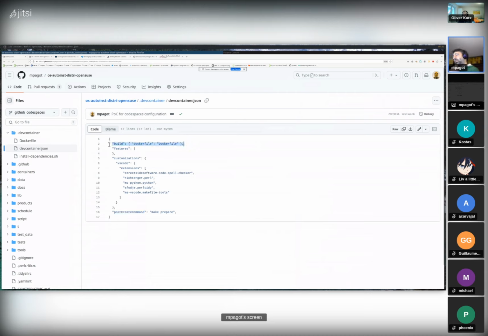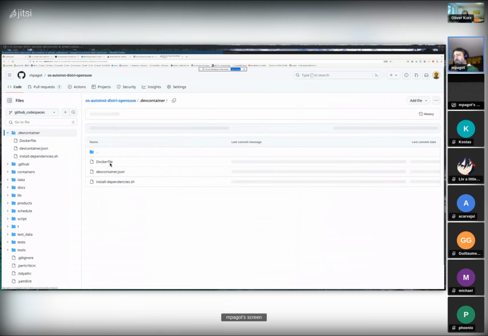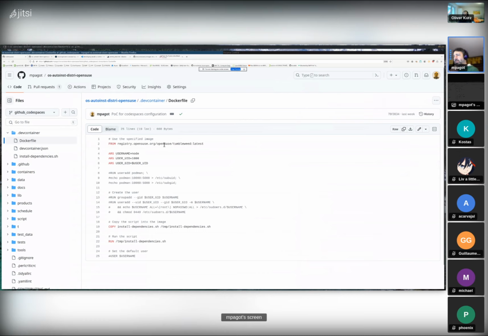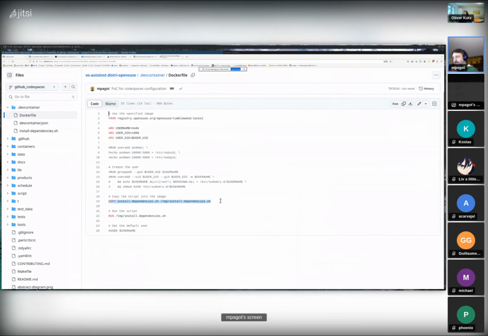There are a lot of pre-configured images. Otherwise, you can specify your Dockerfile. And in this case, I decided to go this way. So I have a Dockerfile based on openSUSE Tumbleweed. You can ignore this stuff, but mainly I'm copying the script here and I'm running the script.